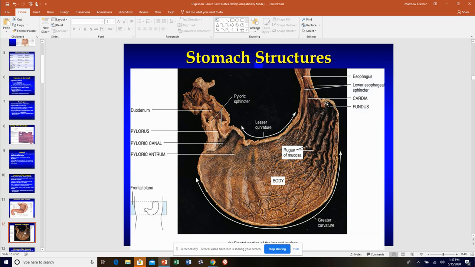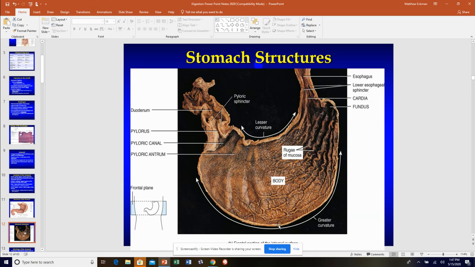That little bubble right there is the fundus. And the fundus is a little bubble. This is really unique. I don't know if you guys can imagine why there would be this little parachute, this little bubble up here, but it's meant to collect gas particles. And what happens is this will get enough gas particles on it, a buildup of actual gases. Your diaphragm is resting right on your stomach, and as you breathe, your diaphragm is collapsing and relaxing from that dome to flat shape, and it will push on the fundus. And when it pushes on the fundus, it forces the bubbles up into here, and then you burp. So there's the anatomy of a burp.